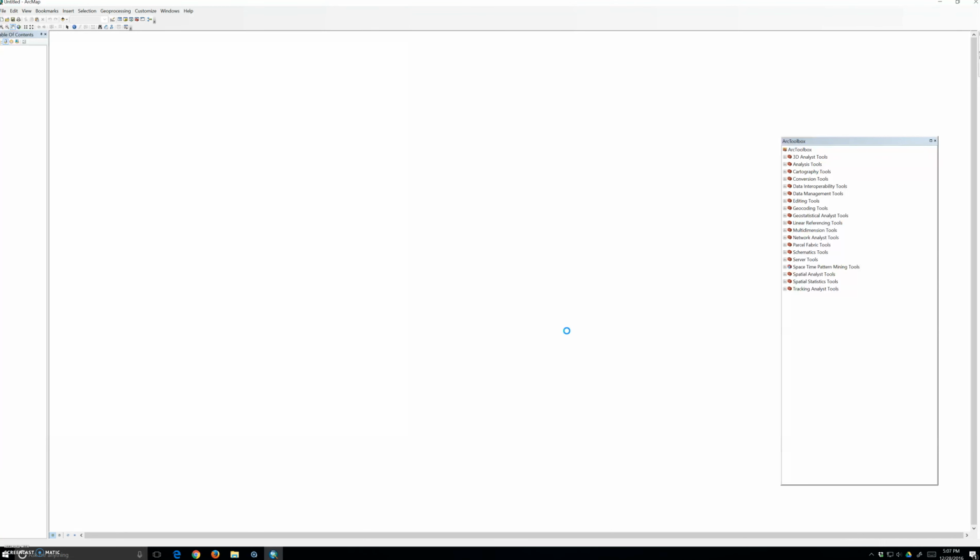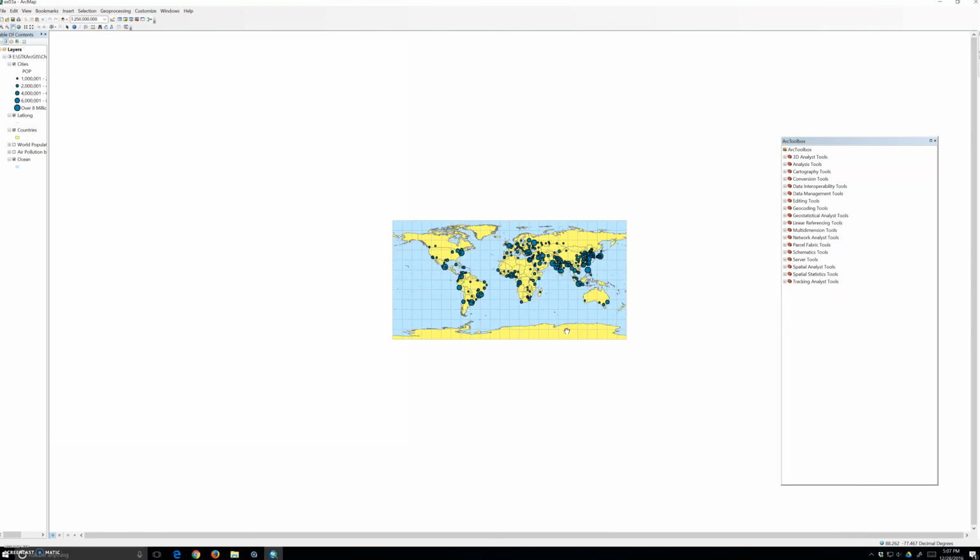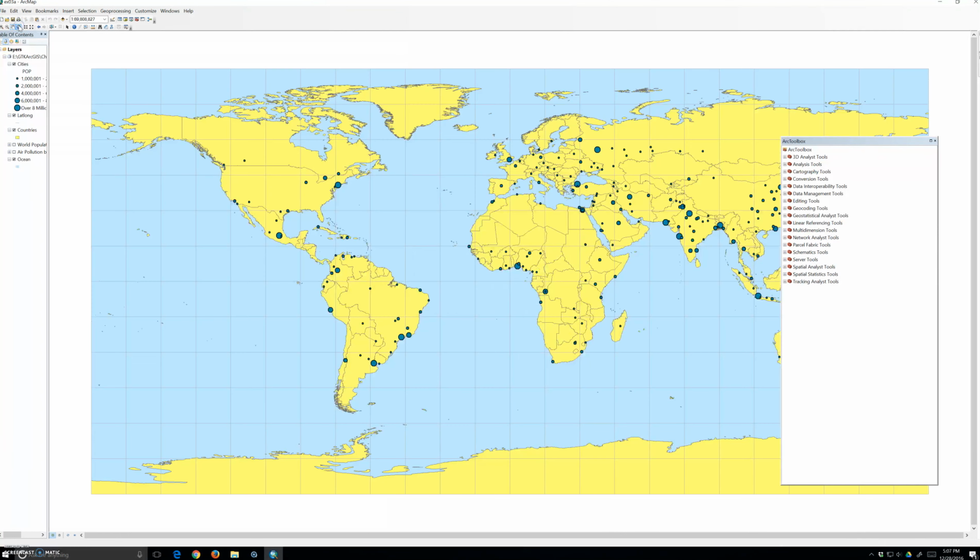When the map document is open, we're going to observe the display area, where you can see a map of the world. I'm going to zoom to the full extent view.